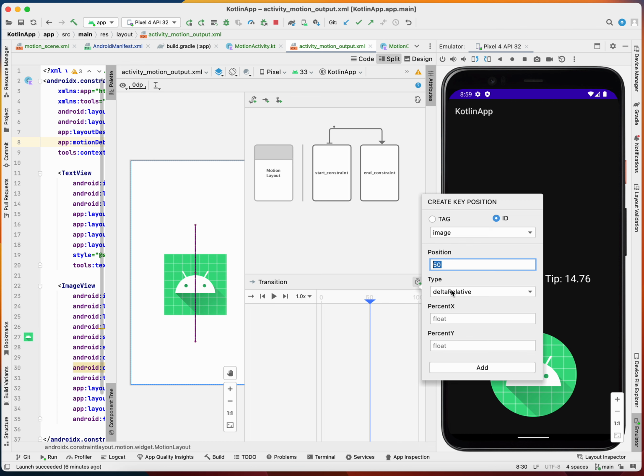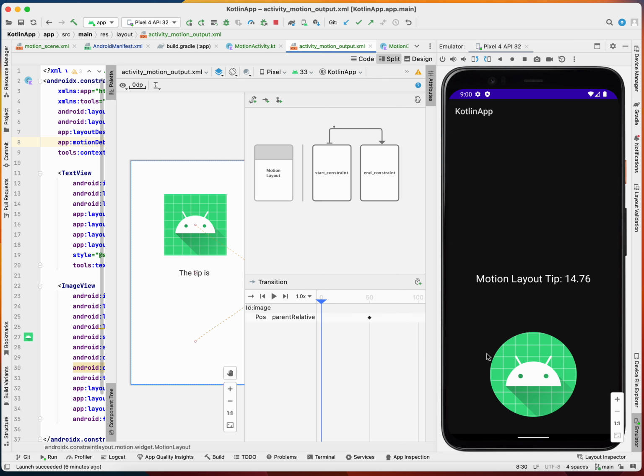The type is parent relative, and the percentage x will be 1.5. Okay, so then we don't need to add any percentage y. Okay, so we just need to add now.